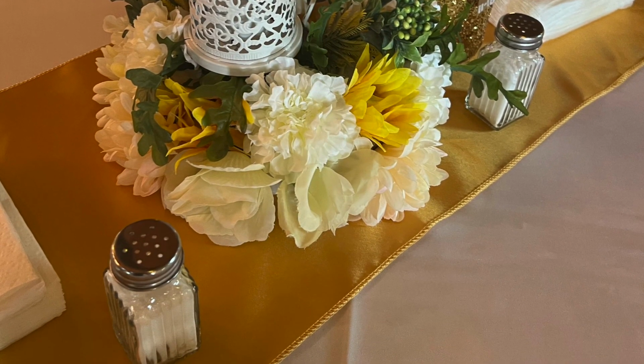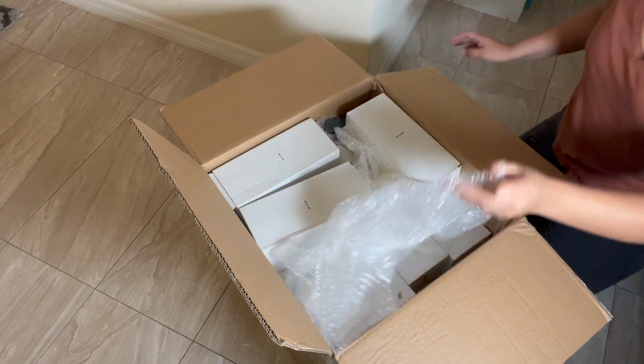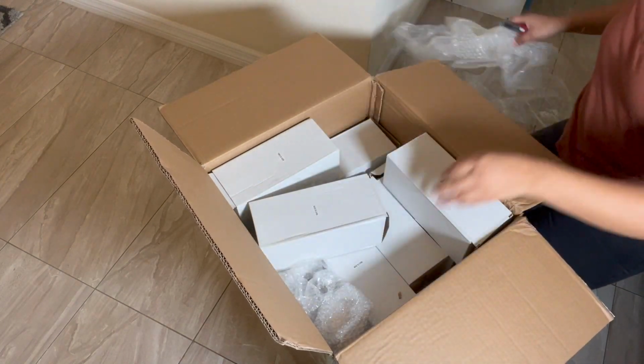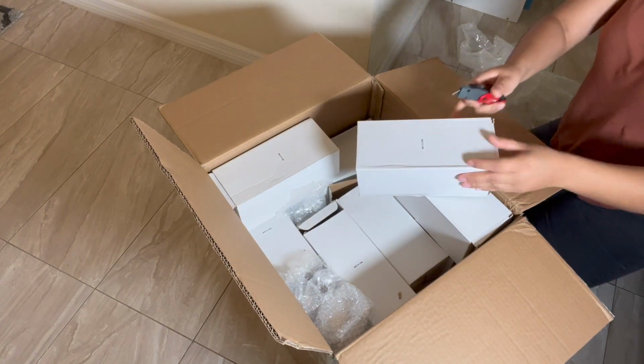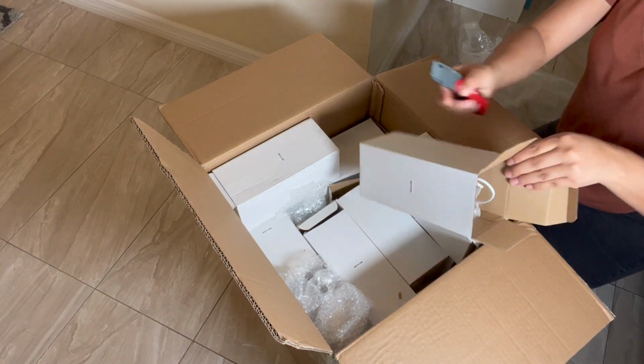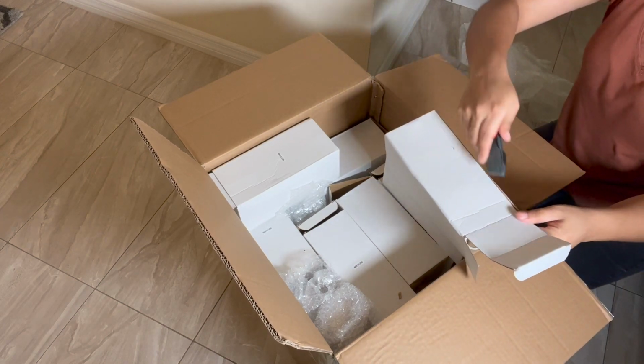In today's video, I'll be showing you how I made these beautiful centerpieces for my sister's quinceañera. So here I am unpackaging all of my vases, which is like this lantern, which we wanted to go with because it was kind of like the theme of the quince.